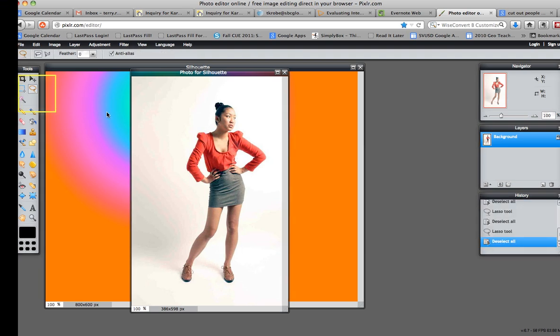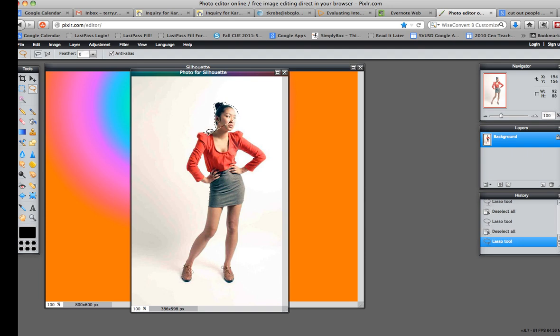You'll need to use the lasso tool to cut out the person. Because the tools are not as robust as they are in Photoshop Elements, it's best to go around and leave an edge, and later you'll take the eraser tool and erase the extra area that you do not want to include. This can be a little bit tedious. If you make a mistake and you go in, then it's best to start over.